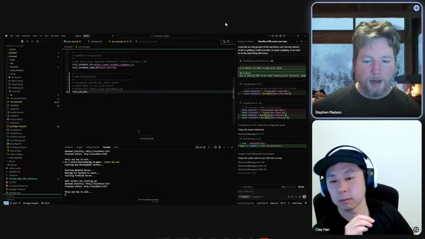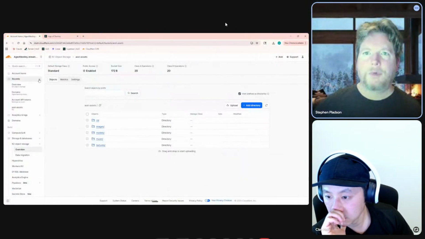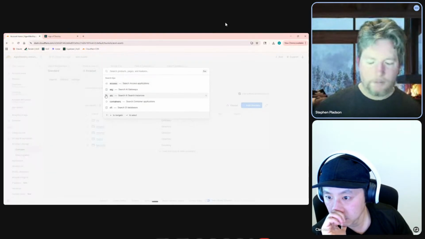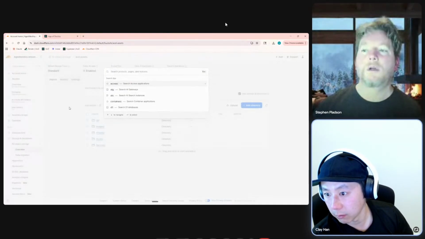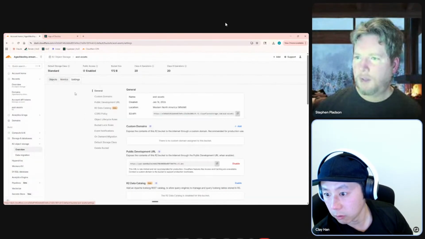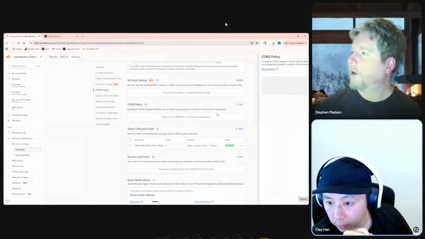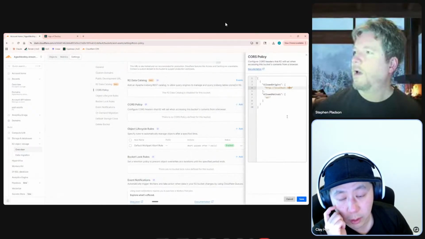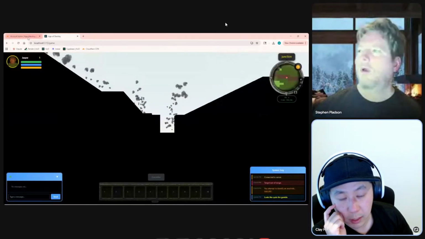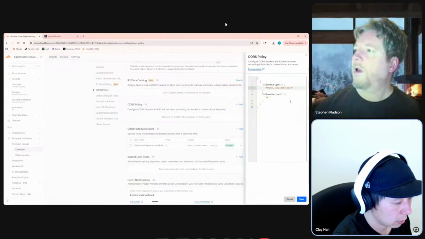While it's doing its thing, I can go in here and do a quick search for CORS. I saw it under settings. If you click on the settings tab, yeah, I saw it under CORS policy. So let's add some. Let's see what lets us add. I would guess a bunch of URLs. So we just need to now change it to our localhosts and the hosted dev URL that I posted earlier.